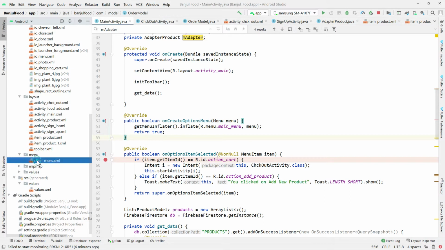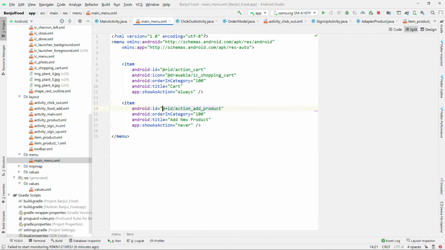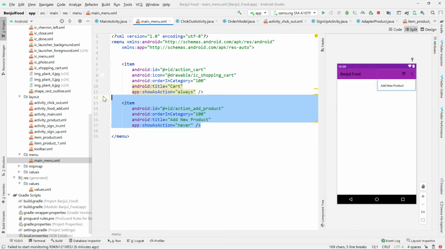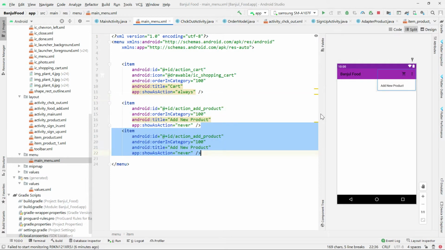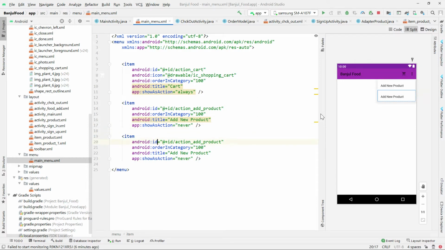Here is our menu, and then we have here the main menu. So this will make it just an admin menu. Of course, we will not expose it to everyone. So I'm going to duplicate this option and make it all products. So the administrator is the one that would be able to see all these products here. So this ID will become action products.